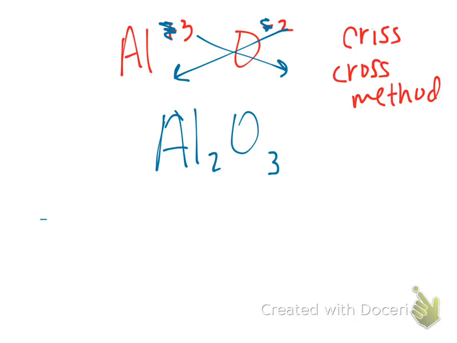Okay, so this method will work like 98% of the time. I'm going to show you the couple exceptions in which it might not, but this will work a lot of the time. So all you do is disregard the plus and the minus, and you cross them down. If you still feel more comfortable just balancing the charges, that's great. And if you can see it right off the bat, that's great. But this crisscross method will work a lot. Okay, questions about that so far?